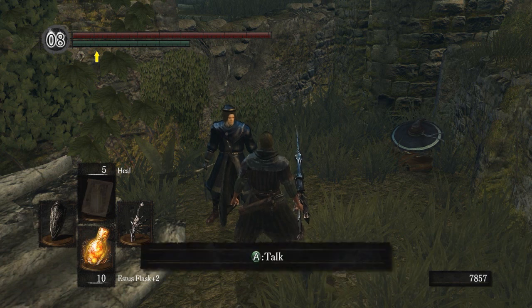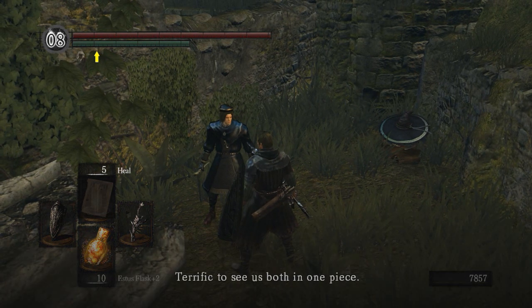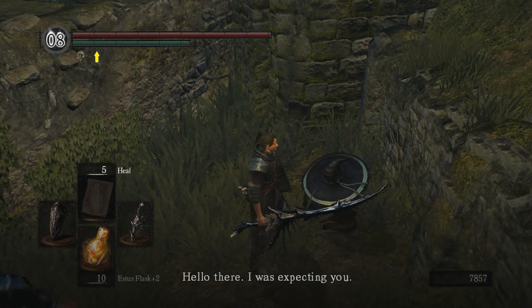He's just over there. Like we can't see that huge hat just sitting in the grass. Oh, hello. Terrific to see us both in one piece. And pray that you never go hollow. Hey, Big Hat. How you doing? Hello there. I was expecting you. As promised, I will share my sorceries.